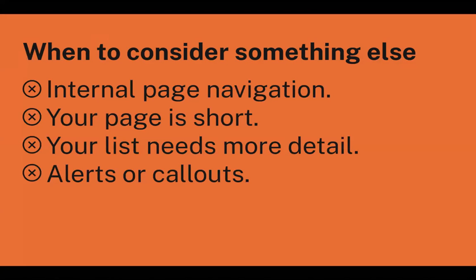And if your summary needs more detail, remember summary boxes should be short. You might want to use a different kind of list if you need more than just a couple bullet points. If there are more than 5, it's probably a different kind of list. If the bullet points are longer than like 20 words, it's probably a different kind of list. If the bullet points require an image or a button or complex interactivity, it's probably a different thing than a summary box. And for alerts or callouts, if you're highlighting something new rather than surfacing details from further down the page, use an info status alert instead of a callout box.